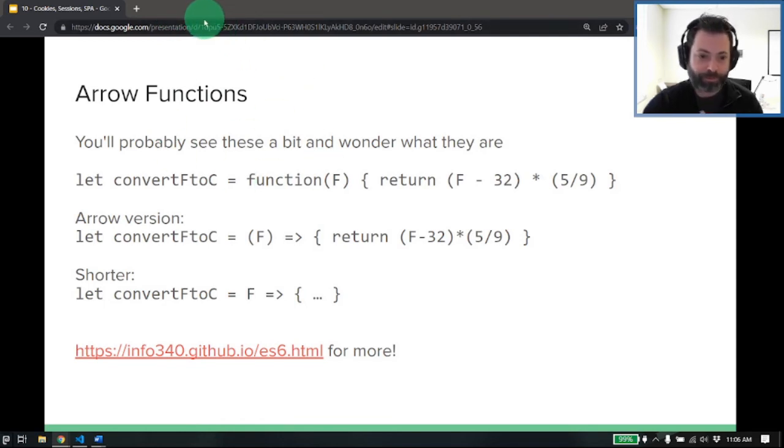Arrow functions are a bit fun. They are one way of shortening our syntax a bit. If you've ever heard of a ternary operator in C, C++, other languages, it's basically taking an if statement and condensing it down to one line. Hard to read unless you know what to look for. Arrow functions are similar. We're just condensing things. It's very common in ES6 and frameworks like React and so on, so it's worth understanding.